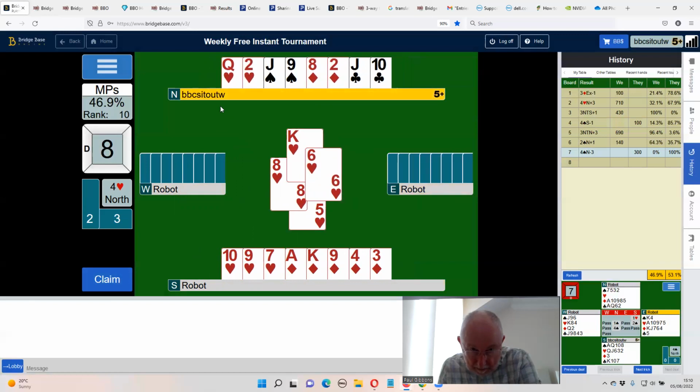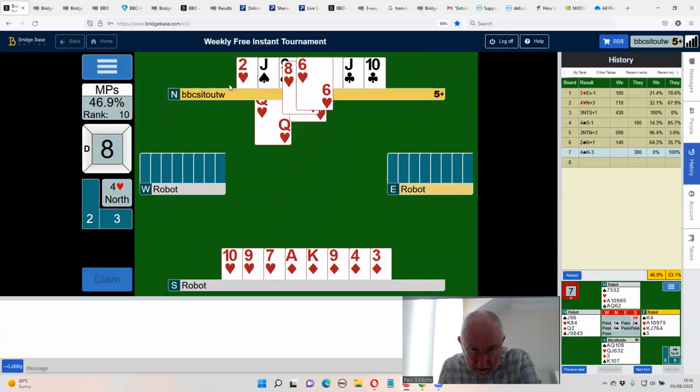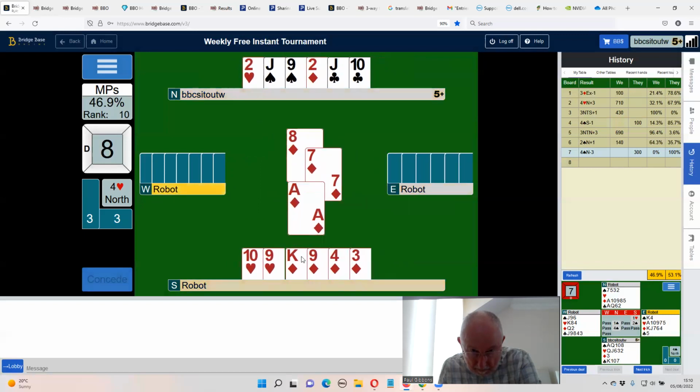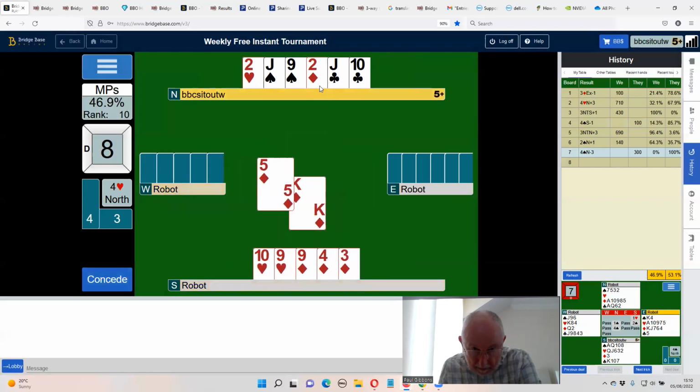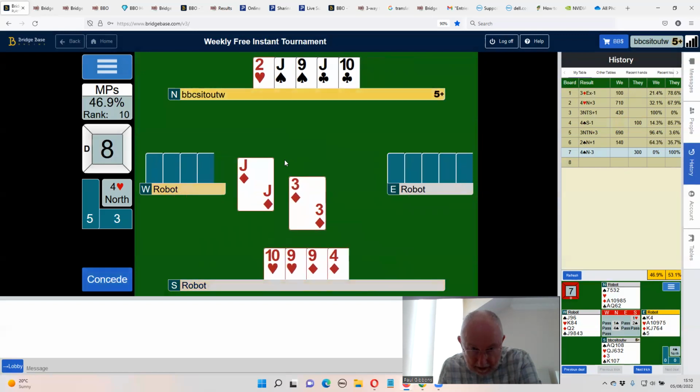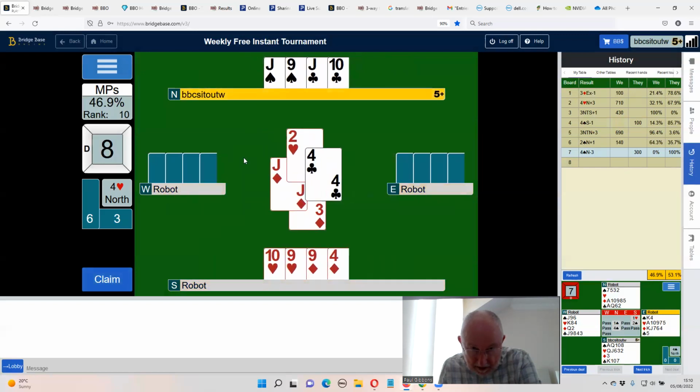All right. See, we got Jack. This hand's got 4 to the Jack, so they've got the winner there. Very unlikely diamonds are 3-3. They're not. So this hand's still got a diamond winner as well.